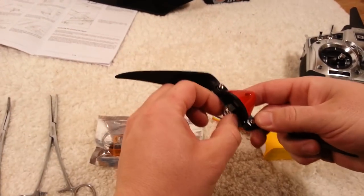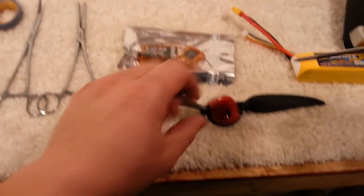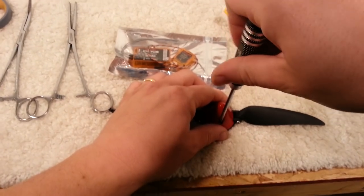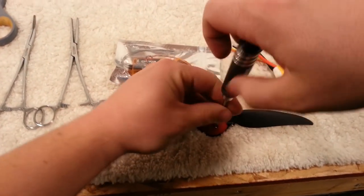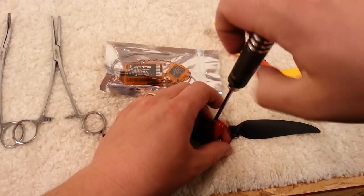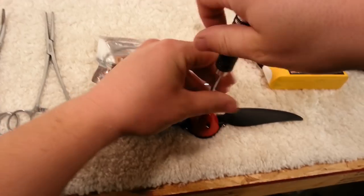Notice that that nut is not coming out. That's normal. Take your screwdriver. Undo the two screws. We're going to try to get all the physical build done. And then what we'll do is we'll probably, even though we started the radio setup, continue the radio setup in the second video because we're going to run out of time here pretty soon.